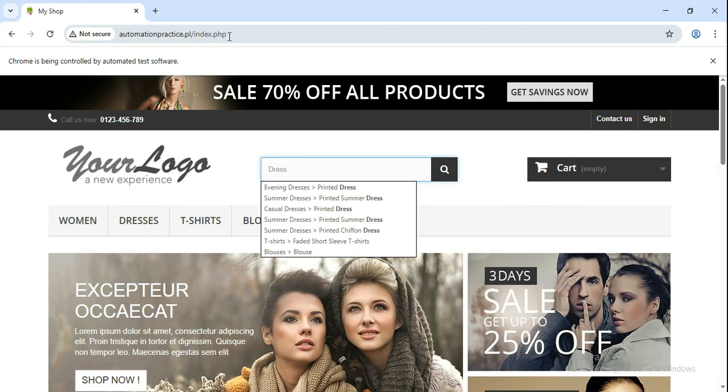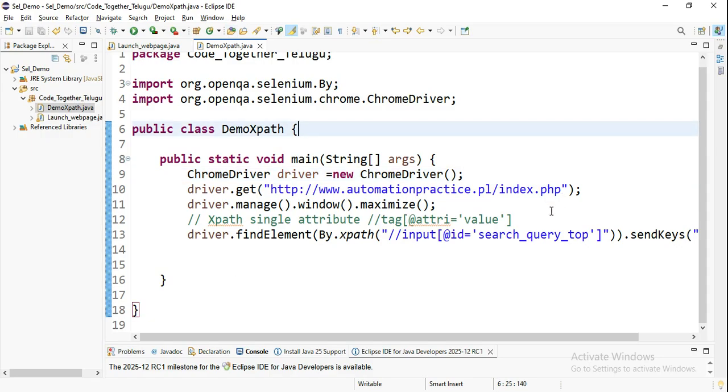Yeah, it works, but after that I didn't click on it, right? So this is the single attribute.